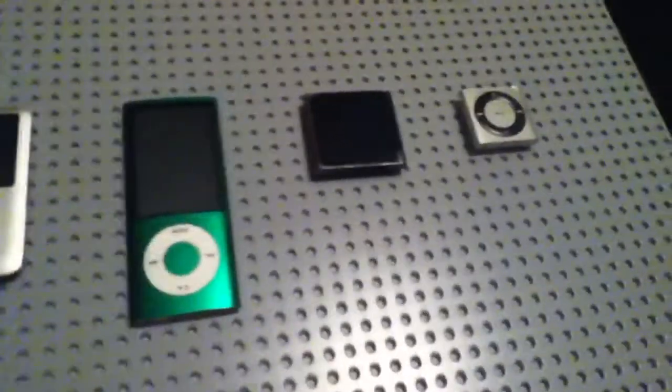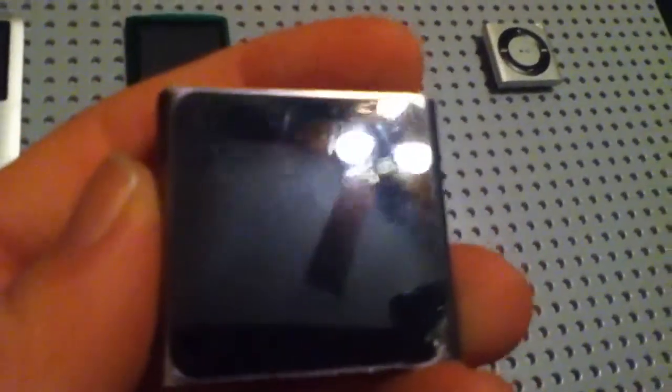Before I said 5th generation, I meant 6th generation. So this is my 6th generation iPod Nano. These are also Nanos too. As you can probably tell, this is cracked. It was dropped, and you can also crack.